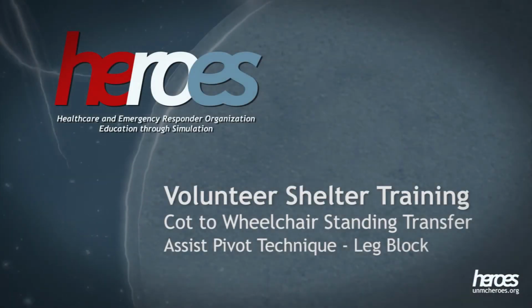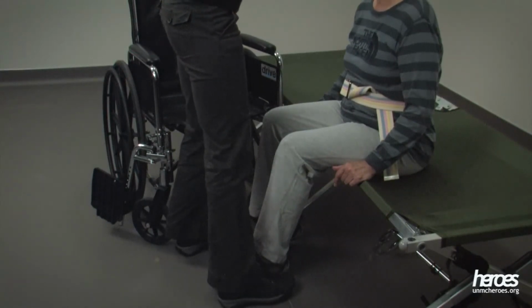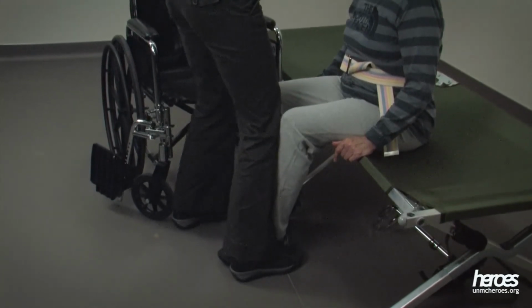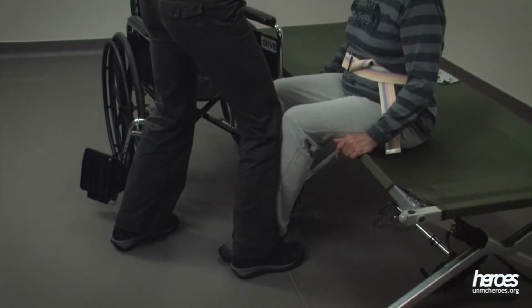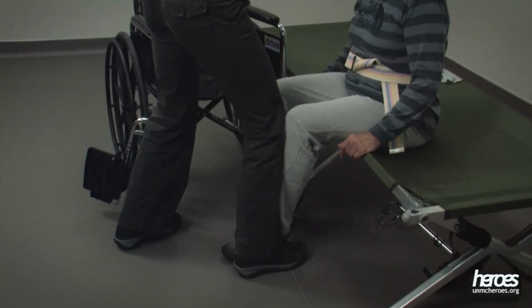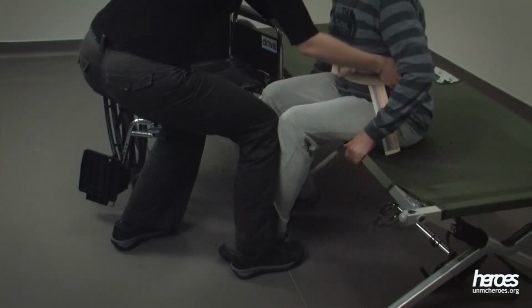To help transfer some individuals, you may need to block their weaker leg by first placing your foot along the outside of their foot and by placing your leg against their upper shin. Make sure your other leg is positioned shoulder width apart and slightly behind the leg that is blocking the individual's weaker leg. Then place your hands on the gait belt, encourage the individual to lean forward, and coordinate together to come to a standing position.